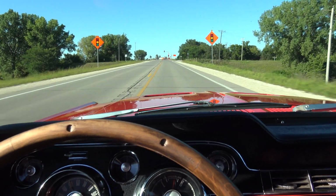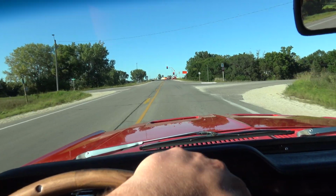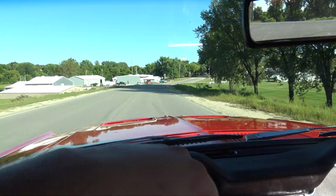But definitely go check out this Mustang Coupe. Great car for anybody who's looking for something that they can take around town and hear that rumble of the exhaust and take to car shows and cruises and just have a blast with.